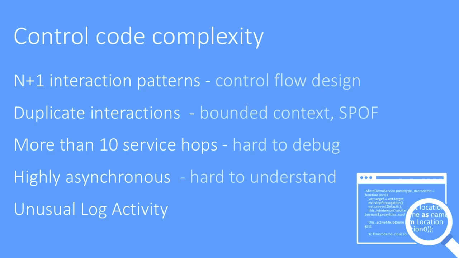So along this continuous delivery process, besides checking the functional quality of your code, you also have to check performance-related metrics. And these are the top ones that we came out with. The first one is n+1 interaction patterns. What's an n+1 interaction pattern? It's like an n+1 query if you're using an OR mapper, so you're just executing the same statement over and over. You're doing web service calls multiple times.